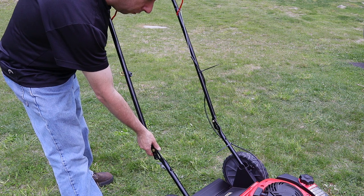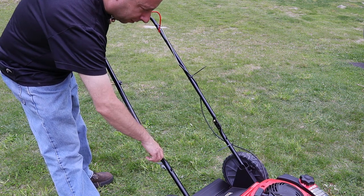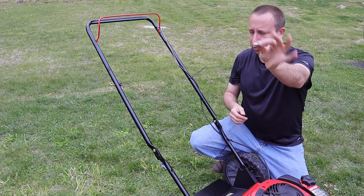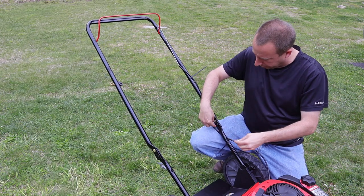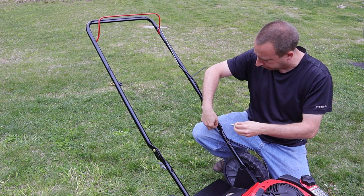So next up, I'll fold the handle out so it's straight and the holes in the upper part of the handle line up with the slot in the lower part. And we're going to want to install these so that the head of the bolt faces the inside of the bracket, so that the flat on the carriage end goes into the slot.